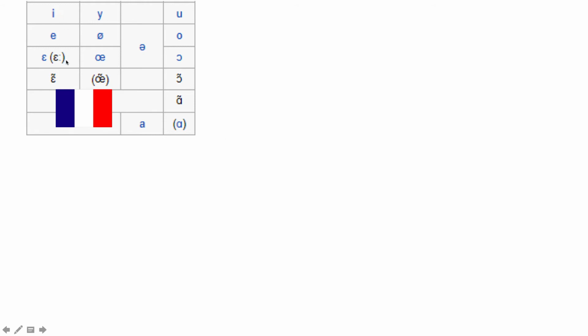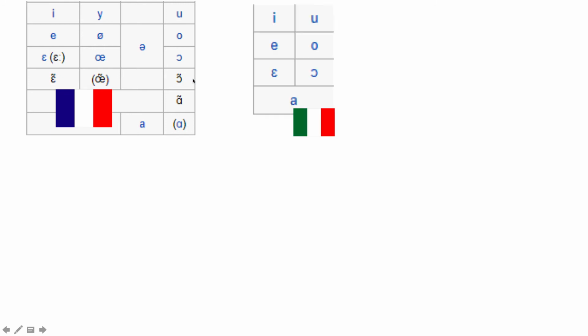So in French, we have a lot of front vowels as well, not nearly as many. So we have a contrast too between the unrounded and the rounded version. And then they have a central low vowel, A, and in the back they have U, O, A. And these black ones are ones that occur in certain dialects or in certain positions. So you get nasal vowels here. Like bon. So bon with this vowel through the mouth means beautiful. Bon with this vowel through the nose means good.